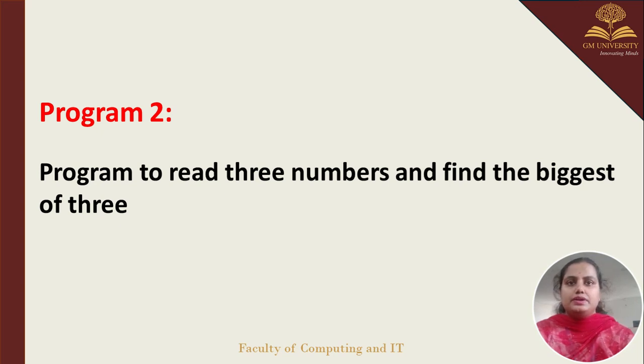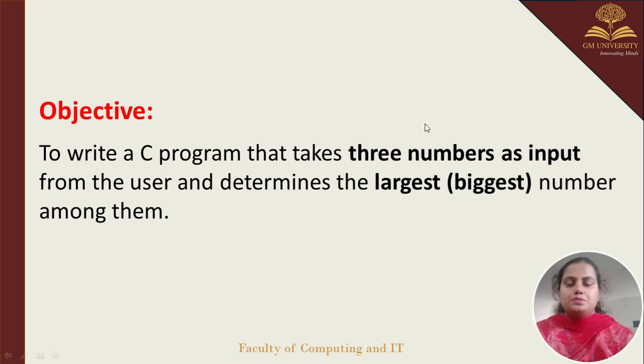This lab is part of the course code UC23CA1106. The objective of this program is to take 3 numbers as input from the user, compare them using conditional logic, and determine and display the largest number among the 3. This program helps us learn the use of if-else conditions and logical operators.